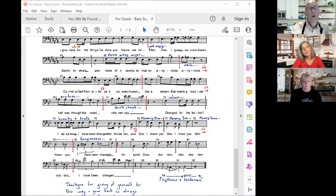So you might actually bubble from Comet Pull From Orbit. You bubble this and you bubble that, and then you go back and bubble this three times, say, and then sing this. See if you can then sing this and see how your voice is actually improving. Because let's face it, if you can't sing this after you've bubbled it with quality, then don't record it, because you're wasting your time. You need to wait a bit and see what's going on.